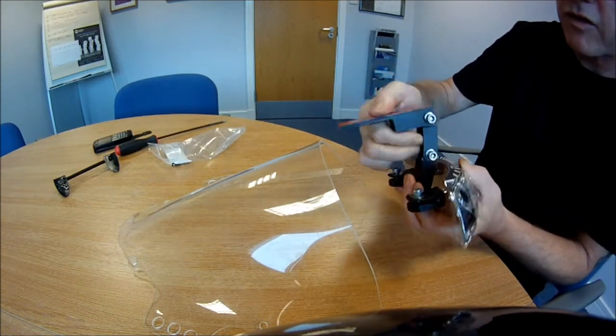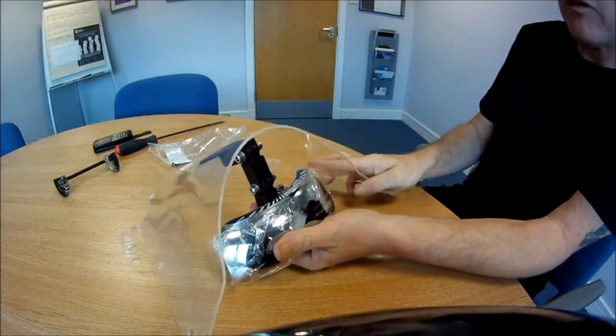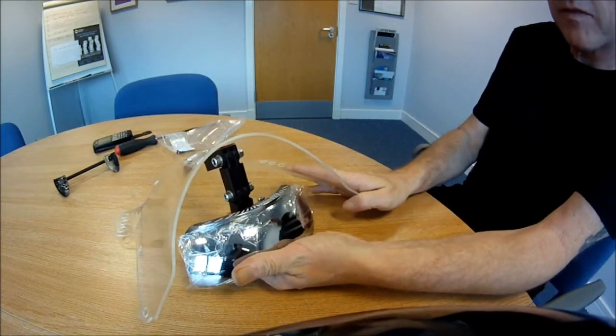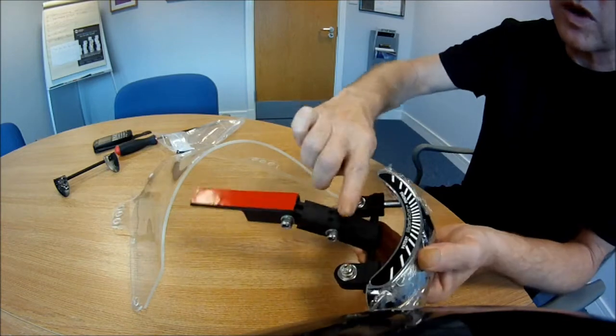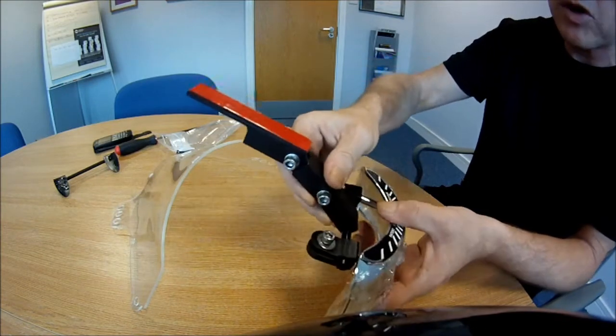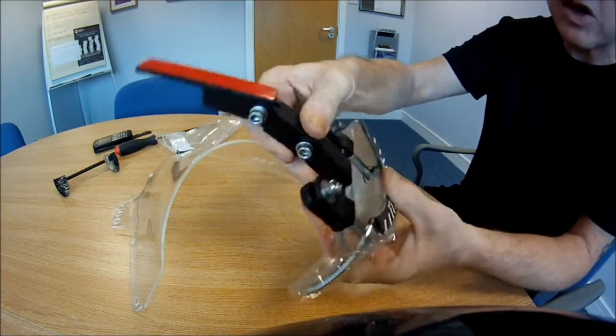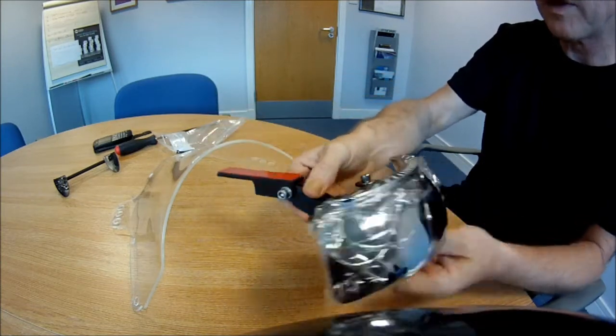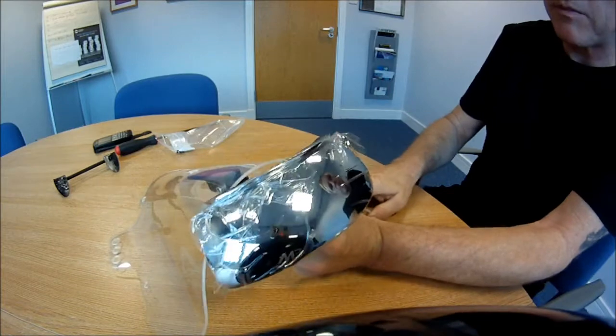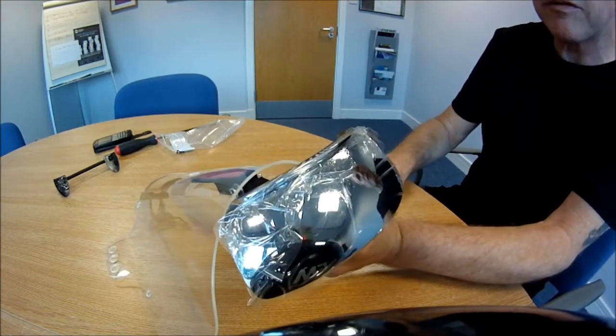I mean, you could have it right inside the screen there if you so wished, which I don't think you would. It's got two articulation points here, but it also pivots on the RiderScan as well, so it's very adjustable. So let's say, for example, it was ideal for you there.